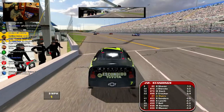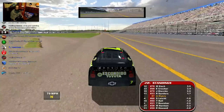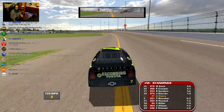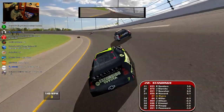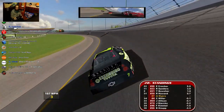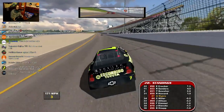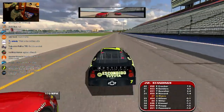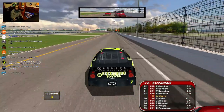Got one stopped up high. Keep it under 55. Keep it under 3500. Alright, already getting distracted. Can't let that happen. Stay focused on the flip trick shot, trying to roll over and slide on my roof and not tumble anymore. Actually trying to slow down on purpose just to let these few cars behind us catch up. So it looks like we're in a little bigger pack.